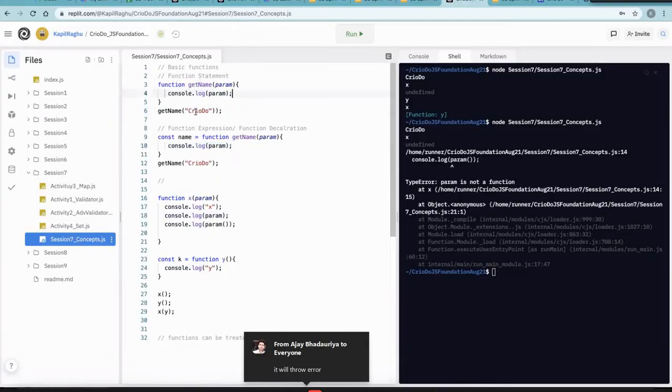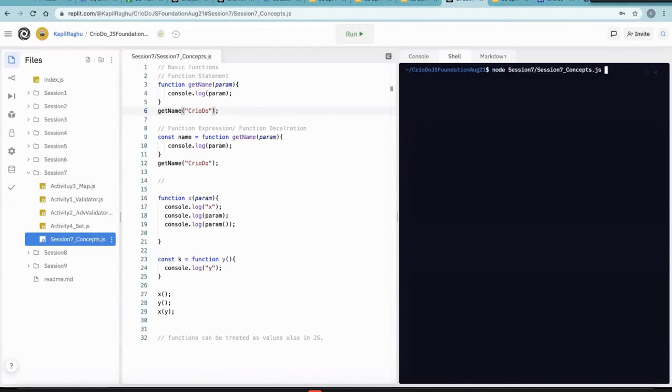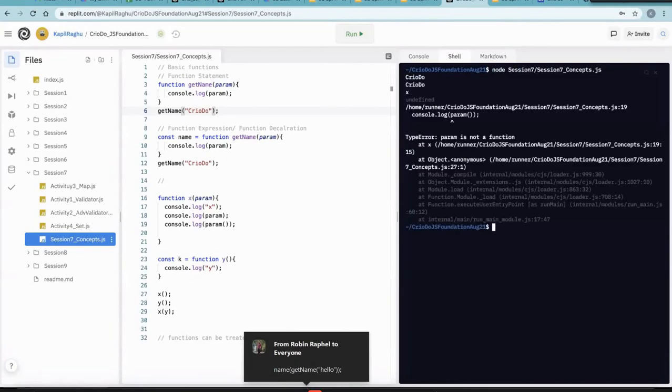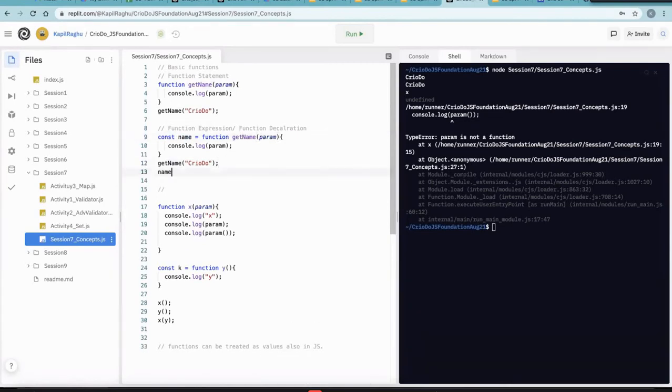So now, what will be the output for this, guys? First thing, you see crio do. Now, if I call this thing, then what will be the output?